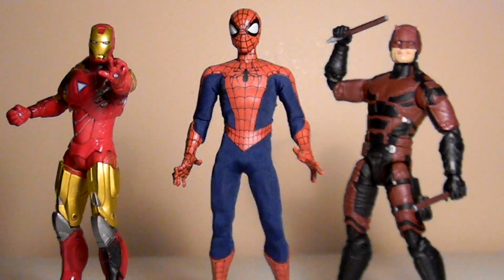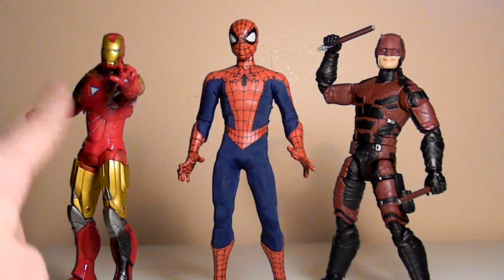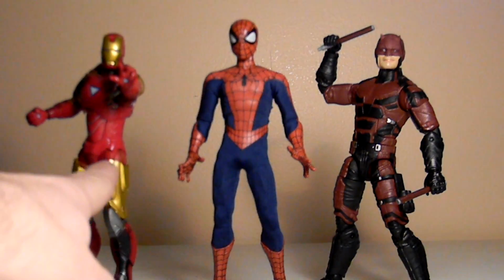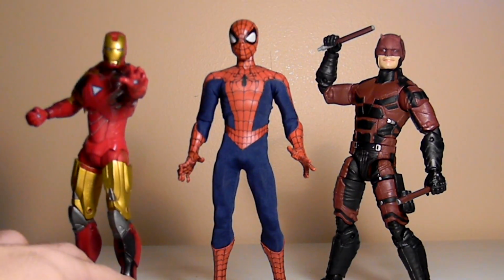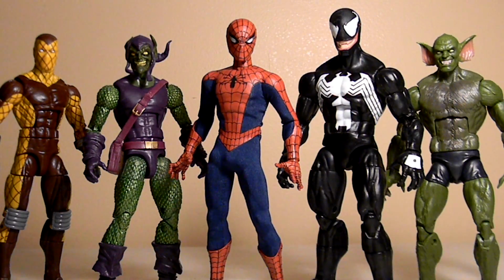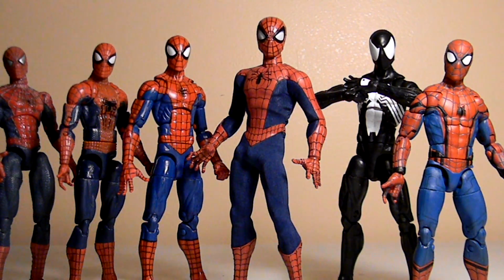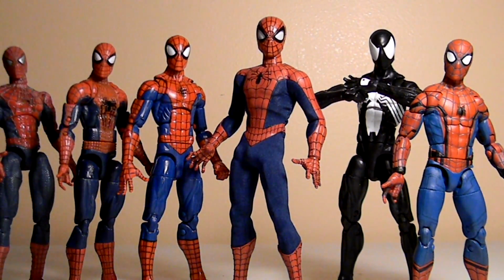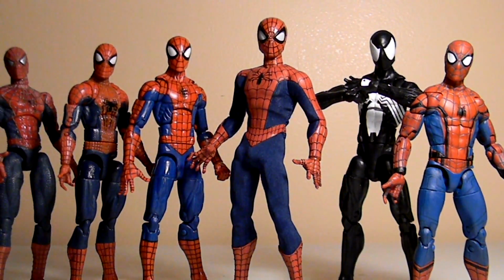Here we have the Mezco 112 Spider-Man next to the Avengers Mark 6 from the Walmart exclusive line before Marvel Legends made its comeback, and then the Marvel Legends Daredevil from Netflix. And here's the Mezco Spider-Man standing next to the Marvel Legends Shocker, the Marvel Legends Green Goblin, the Marvel Legends Venom, and the Marvel Legends Jackal. And finally, here is the Mezco 112 Spider-Man standing next to the 2002 Toy Biz Spider-Man from the first film, the Amazing Spider-Man 2 Marvel Legends Spider-Man, the Pizza Spider-Man from the Hobgoblin Wave, the Black Suit Spider-Man, and then the Tech Suit Homecoming Spider-Man.